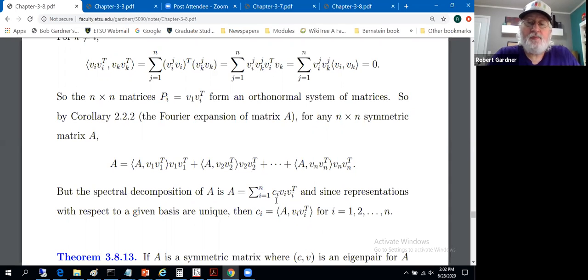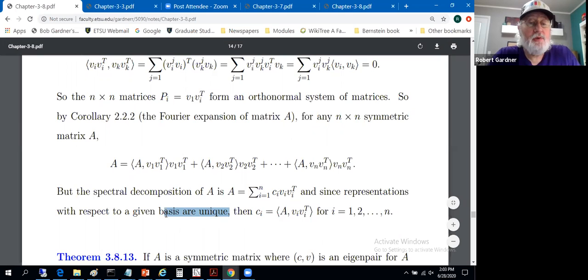The spectral projection was also written in this form, provided we had these vectors v sub i and v sub i transpose as eigenvectors of matrix A. So when we had the spectral projection, we must have equality between these two because we're using the same basis, this collection of n outer products, to produce those matrices. And so the coefficients up here must be the same as the coefficients down here. The c sub i, coefficients, also were eigenvalues when we had the spectral decomposition. But we get that those c sub i values must equal these inner products as given here. You know, we've got unique representations with respect to bases. So here we've got two representations with respect to the same basis. The coefficients must be the same.